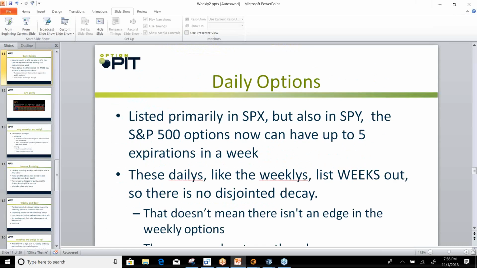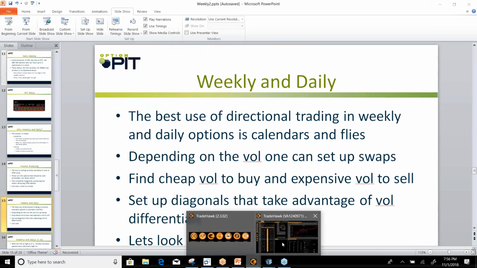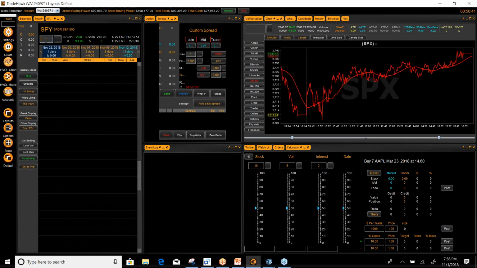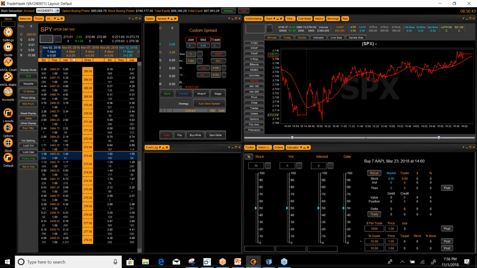Let's look at a trade. Here, we'll pull up SPY and take a look at the types of stuff that you can build. SPY overnight is down some. I don't know if you guys saw it, this is November 1st. Apple reported after the bell and it's getting torched, but the overall market is really not eating it that much. So I think the market is going to be stable tomorrow.